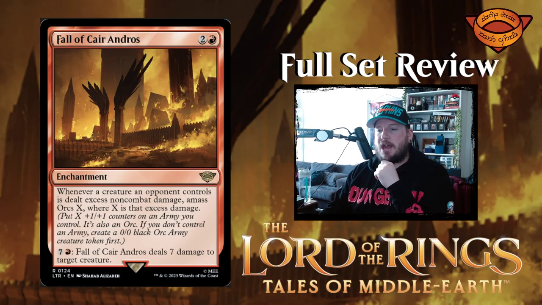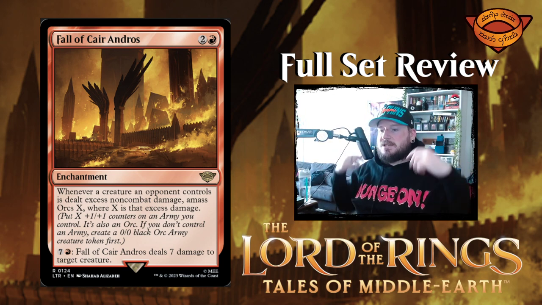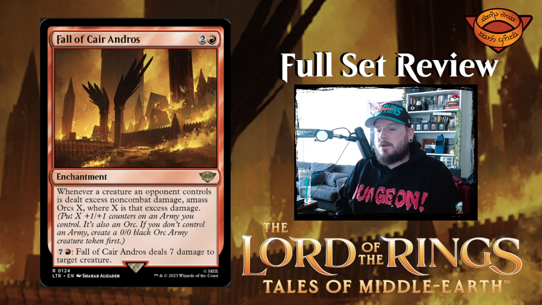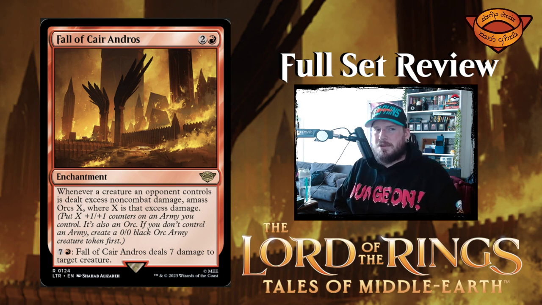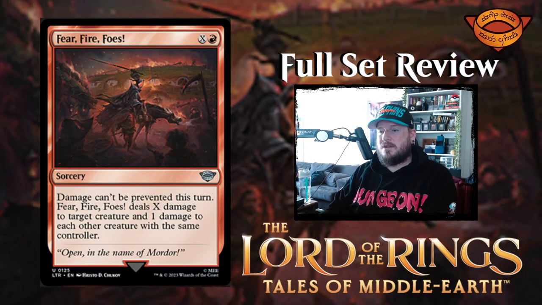Fall of Cair Andros. 3 and a red for an enchantment. Whenever a creature an opponent controls is dealt excess noncombat damage, amass Orcs X, where X is that excess damage. Then you can pay 7 and a red. Fall of Cair Andros deals 7 damage to target creature. So you can pay 8, burn something that has 1 toughness, amass Orcs 6, and kill that thing. That's not bad. I kind of like that. That's going to be fun to play with.